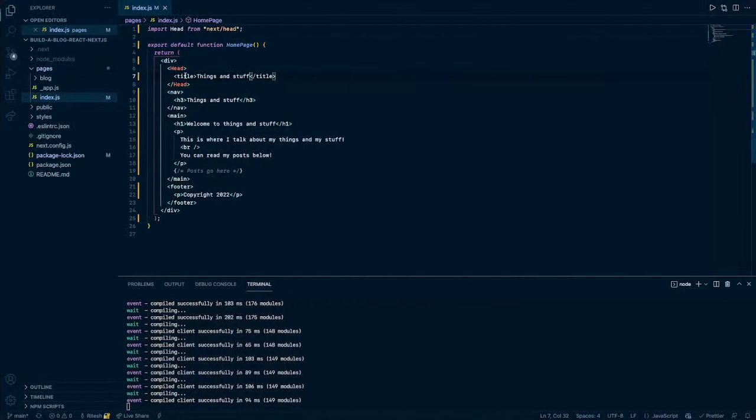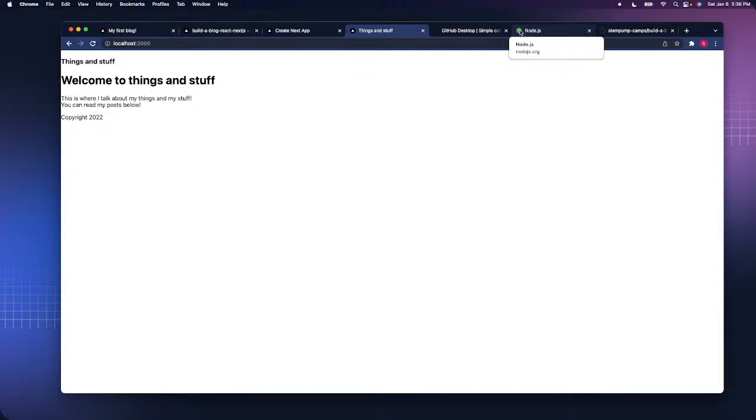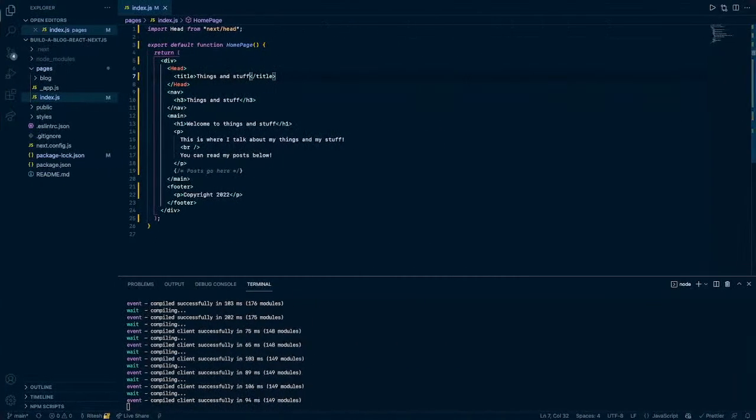So what the head allows us to do is mess with the site's metadata, which is all this fun stuff like these icons that you see at the tops of some of these pages, like this green one at Node.js, as well as the title that says Node.js, or how the page is structured itself. For now, we won't really be messing with that, but we have our favicon. So that's where we're at for now. Okay, cool.